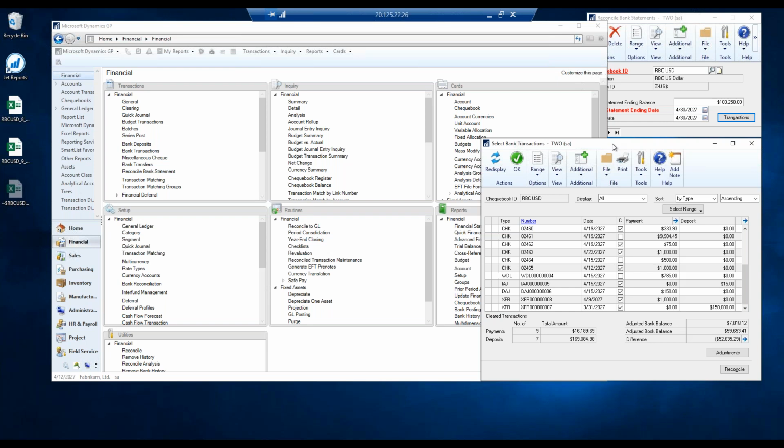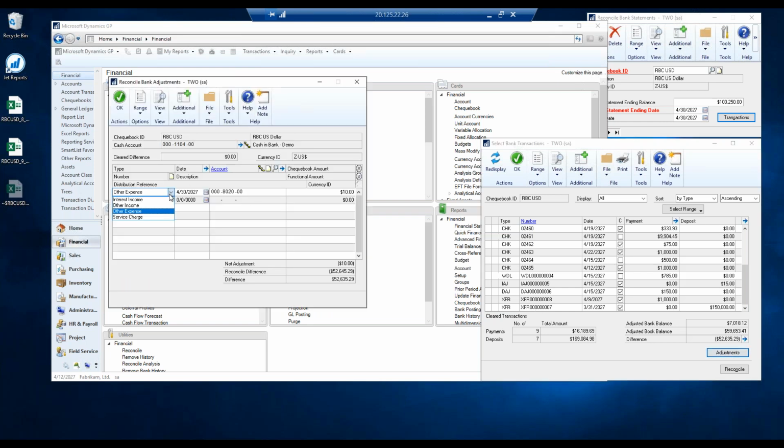Okay, so next one, on the adjustment screen, can you change the default on the transactions from interest income to other income? Yes. So when you hit the adjustments inside here, you can change this to whatever you wish. Oh, you mean the default so that you don't have to change it? No, it automatically defaults to the first one. There's no way of changing that default that I'm aware of. So to make it so it always comes up looking like this, no, I'm afraid not. You have to change that each time.